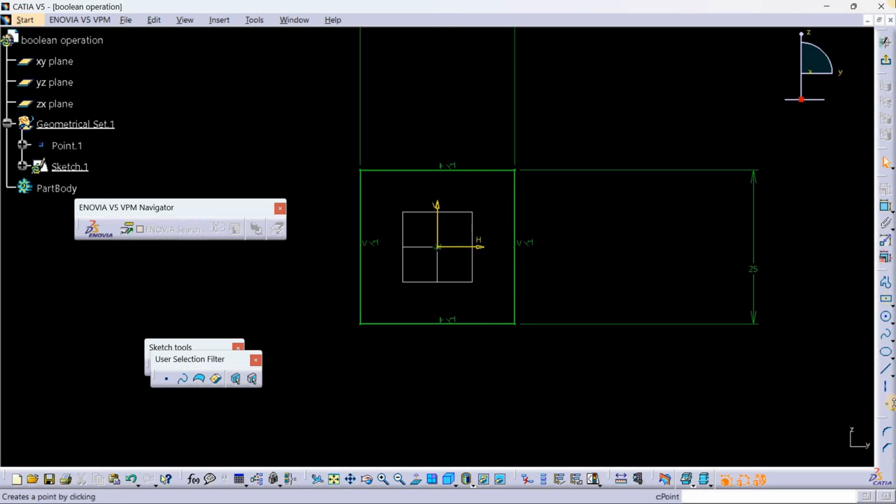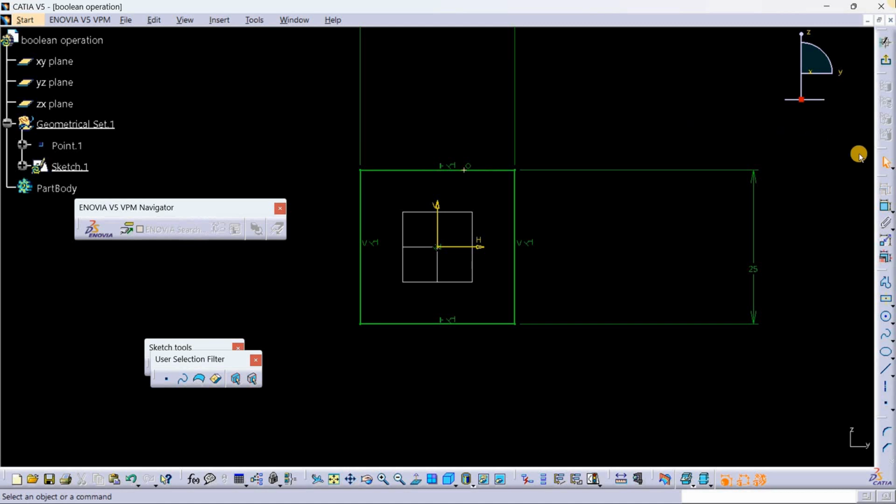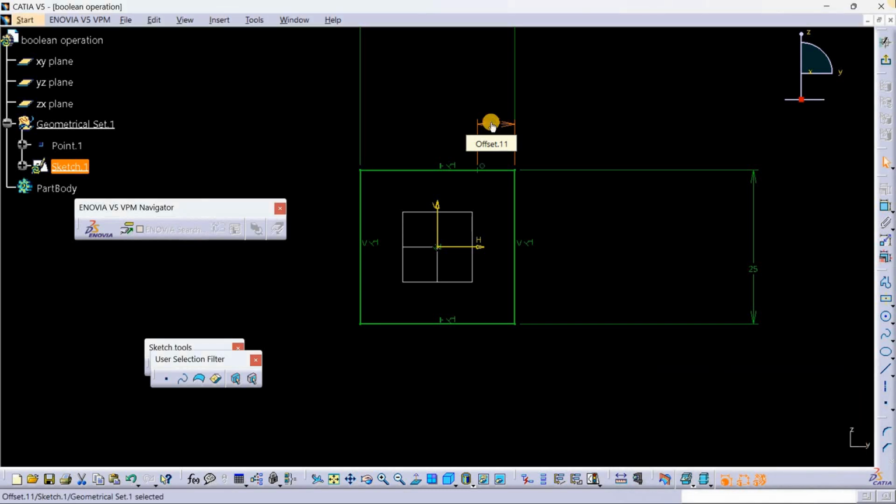And then after that I'll create a point here and constrain it with 6 mm according to the given figure, guys.